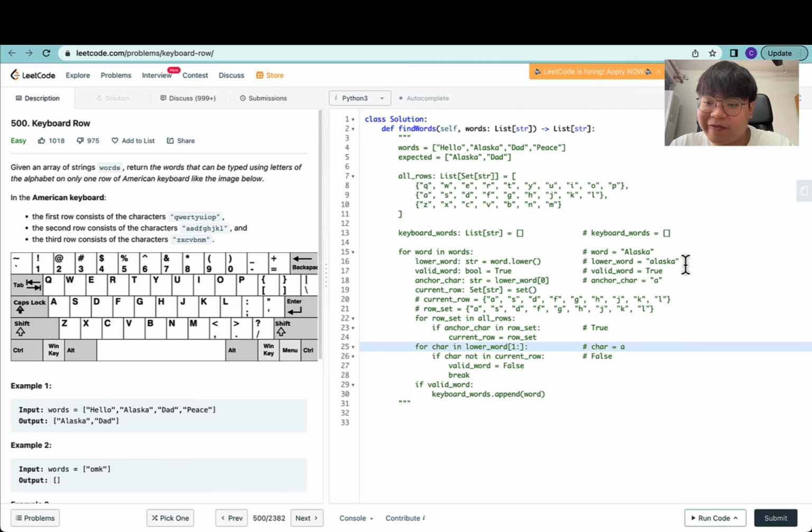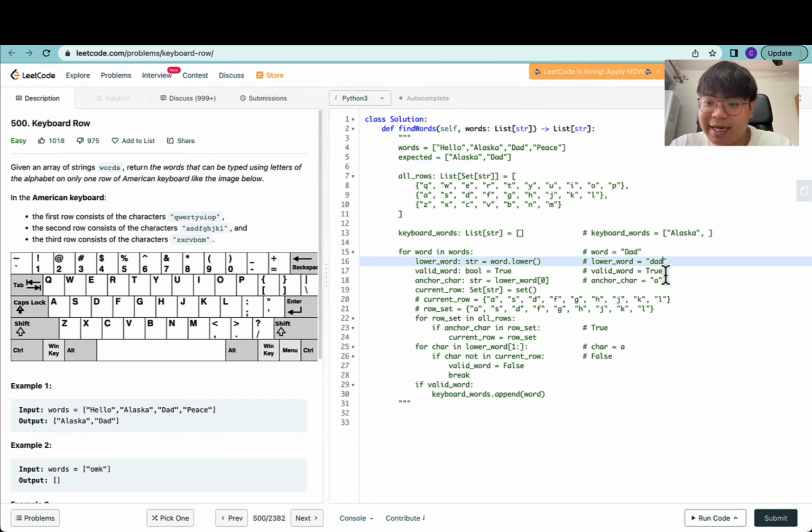And let's reach the final character in lower word, which is A. And in this case, A exists in current row as well, so this is still false. We don't break, and the valid word is still true. So in this case, we will append keyboard words with this word, Alaska. So Alaska.